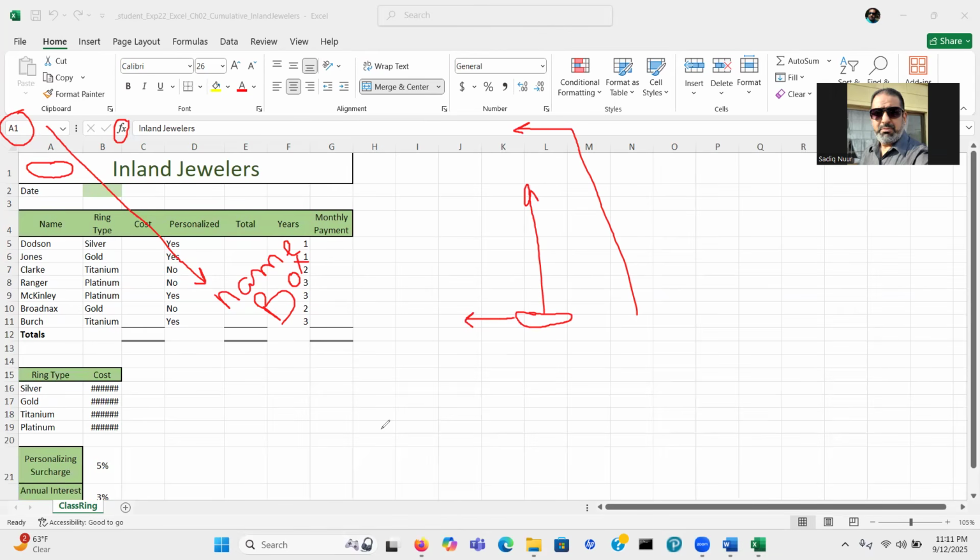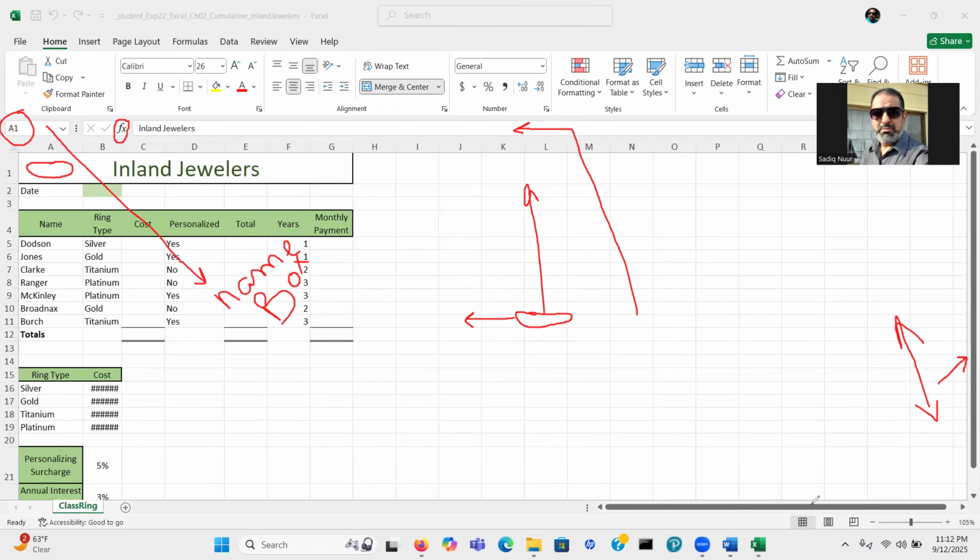So the next thing that we have to be concerned with here is the worksheet tabs. If you want to add more worksheets, then you have to click on the plus sign to add more in one workbook. So an Excel file is a workbook. Then below that is the status bar. It says accessibility is good to go, ready Excel. Then you have the scroll bar to move you to the left, to the right. And if you want to move up or down, you can use the vertical scroll here, right?